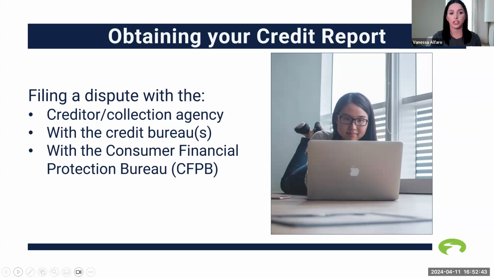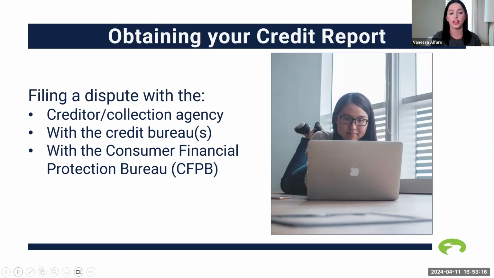But you're going to want to dispute with the creditor. So always try calling that creditor that maybe reported an error first. An example would be, let's just say your bank makes a mistake. Maybe you paid your loan payment, you came into the bank, you paid it, but they accidentally applied it to someone else's loan. That could potentially happen, but you'd want to contact your creditor so they can locate that error, and they would actually go ahead and update the credit bureaus to say that you did not miss that payment, it was not late, and it was a bank error. Then that could be removed.